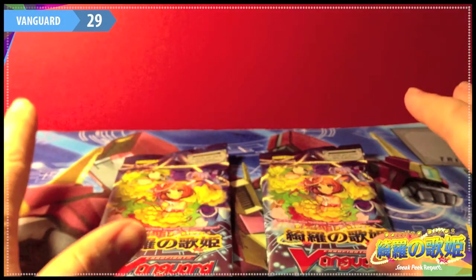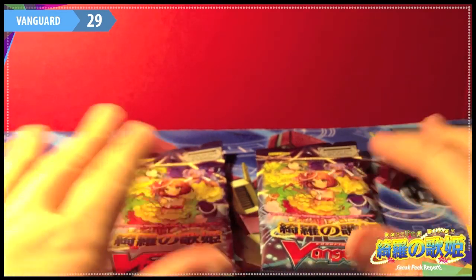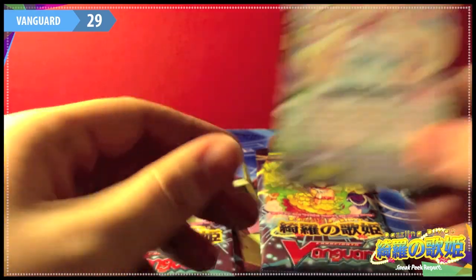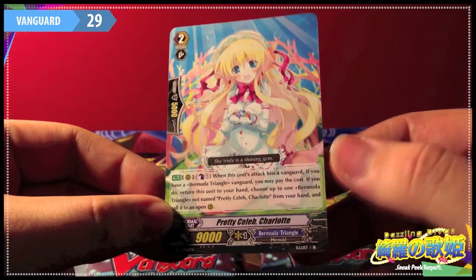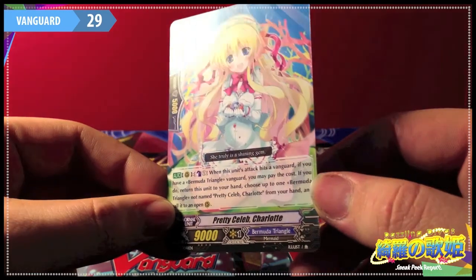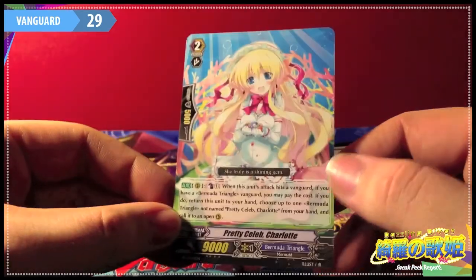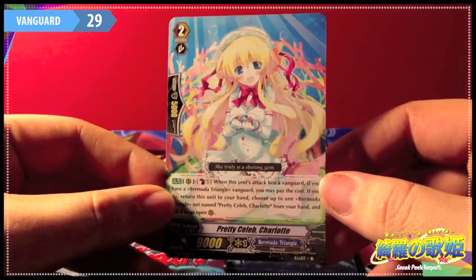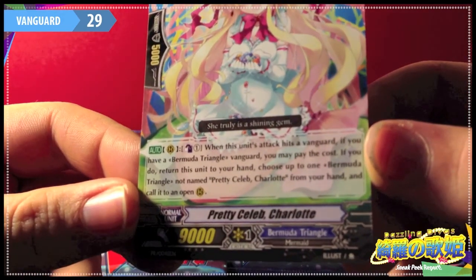So yeah, with pre-releases, at the moment the English pre-releases have playmats and a promo card. The promo card for this particular one was Pretty Celeb Charlotte, which I believe was in the Fighters Collection box for Japan as a holographic. Correct me if I'm wrong. We probably won't get Fighters Collection as it was pretty limited in the Japanese lot anyway. So yeah, we'll just have a quick look.